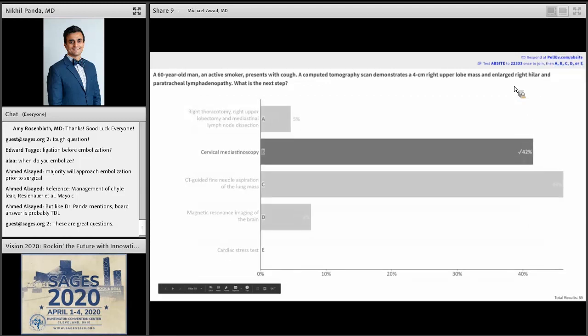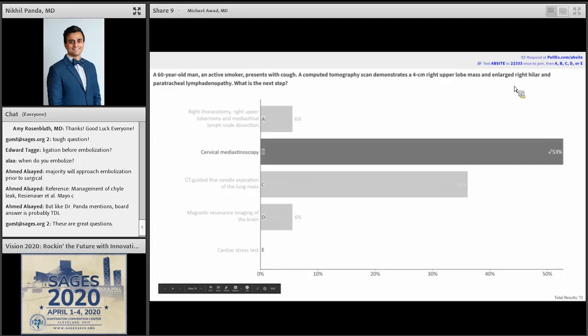Some discussion on this one. Yeah, okay. So the question stem is trying to get us to think about a smoker who comes in and has an imaging study done. Maybe it was a screening CT scan or a CT scan for another reason. And the most concerning features, in addition to the fact that we suspect a lung cancer, is that has that lung cancer progressed to local regional disease, specifically going from just the lesion itself to the mediastinum or hilar lymph nodes. And so one thing that might be worth reviewing is just how do we work up a patient who has lung cancer after we get past the history, physical exam, et cetera.